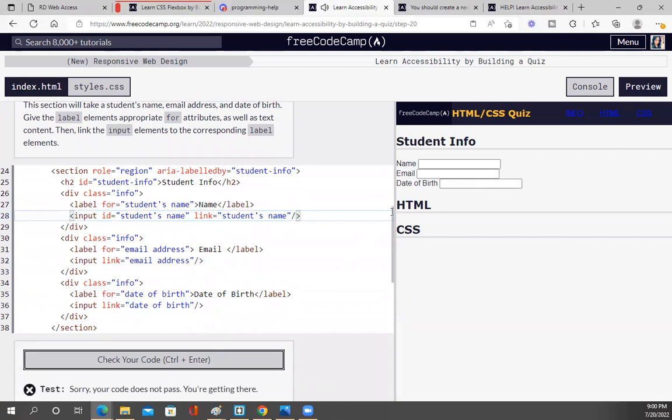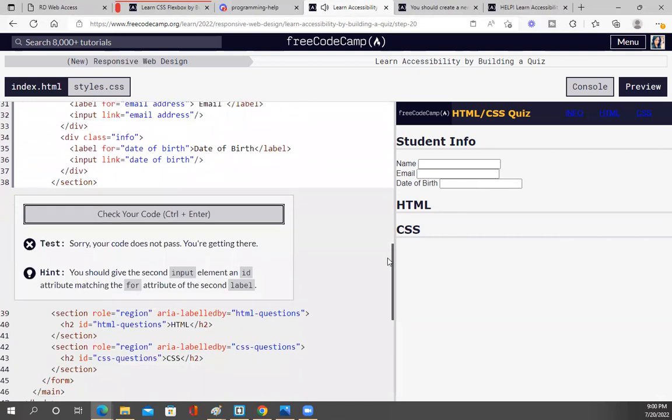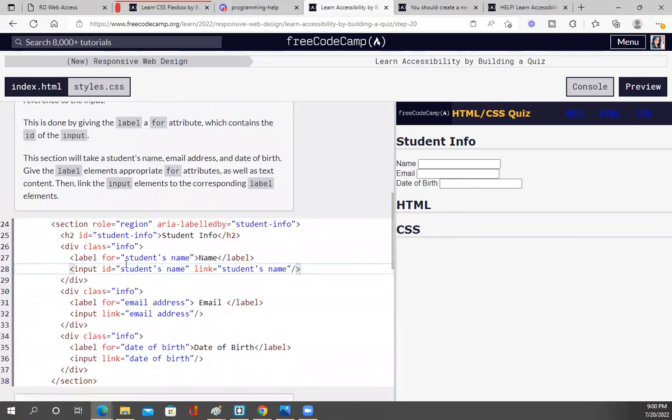Okay, let's see what it says. Oh, so you're telling me all I missed was the ID? I might have more missing than that, but for now, I feel like I might have got everything else right.